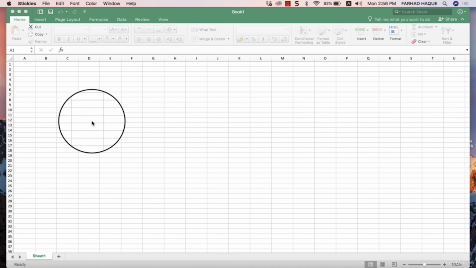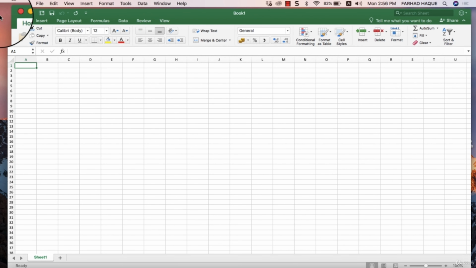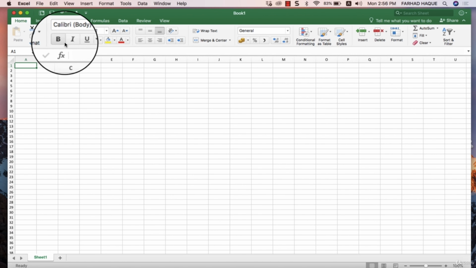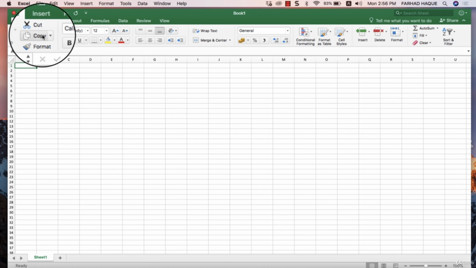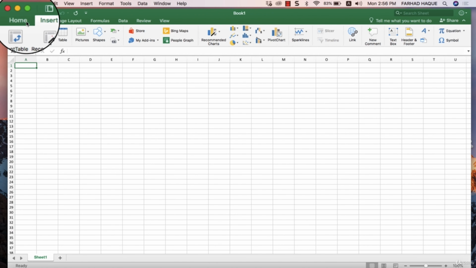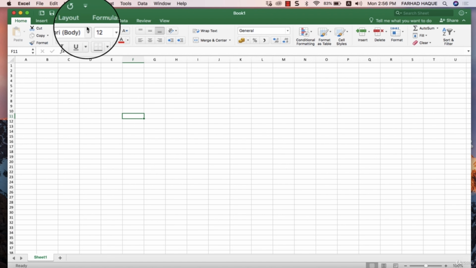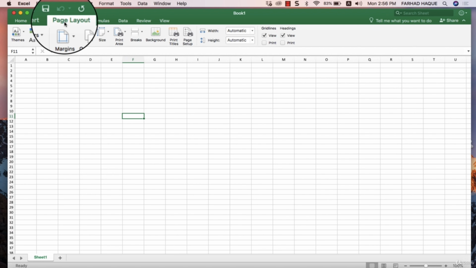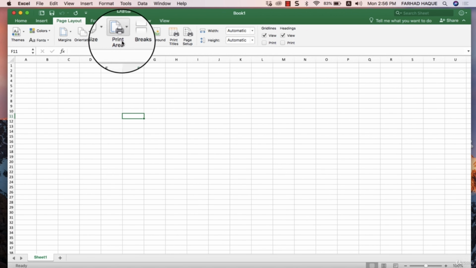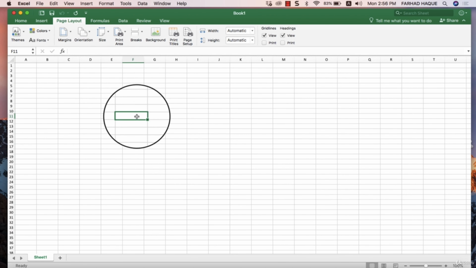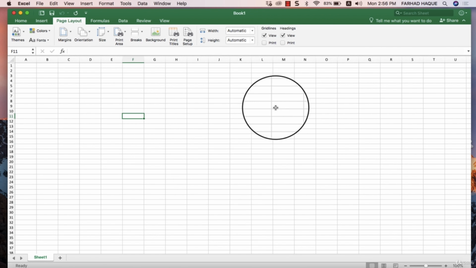In this chapter we'll look at the quick access toolbar. In the upper right corner you can see these sorts of icons. These are the quick access toolbar. If you don't want to go to the ribbon every time, like suppose you frequently print or use some page setup, if you want to use any button or icon frequently, you can set it on the quick access toolbar.